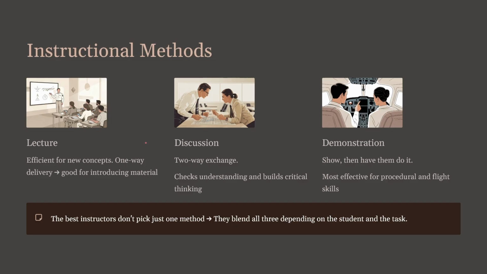Demonstration is especially important for flight training because many procedural and control skills are learned best by seeing and then doing. So, in actual teaching, I would blend these methods depending on the student and task. For example, I may begin with a short lecture to introduce a maneuver, move into discussion to check whether the student understands why it works, and then use demonstration before the student tries it. And that usually works better than staying with just one style, right?